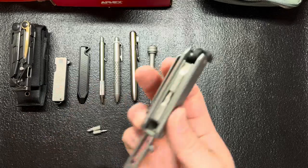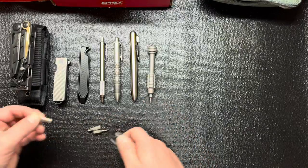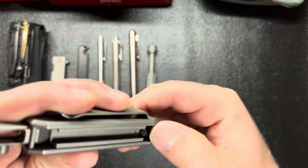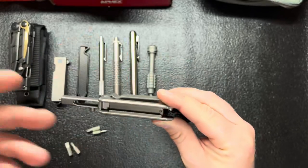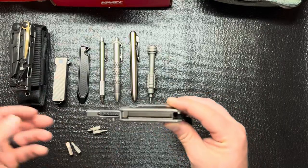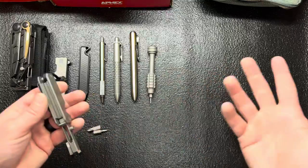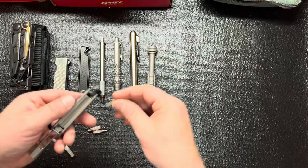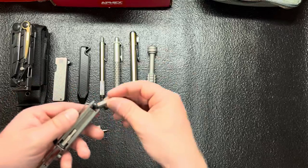And it also has two more bits right here. All you have to do is flip them out, and you have two more bits out. It has a little nipple right there that just holds the bits. I know some people said they had problems with it. I don't know if it was fixed. I don't have any problems with it. Maybe theirs was a faulty tool or something like that. My little nipple thing right there holds it in, but it doesn't cause problems getting it out.